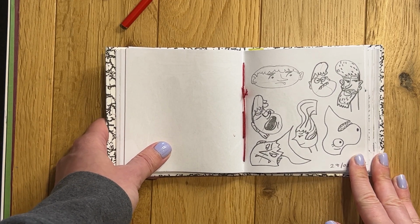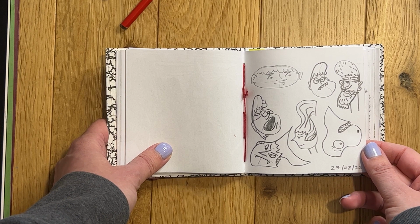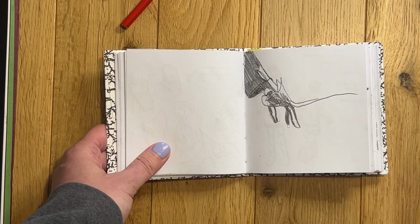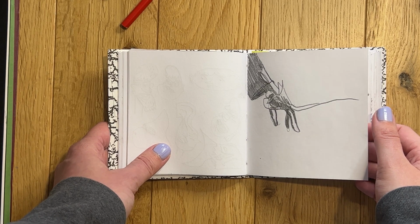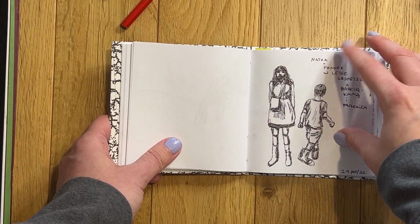Some blobs without the colors. Blobs without the blobs, just random shapes, I guess, that I was trying to fill. This one was a hand with a flower, and it just really did not work, but the reference was really beautiful, so props to me for trying. It didn't really work.